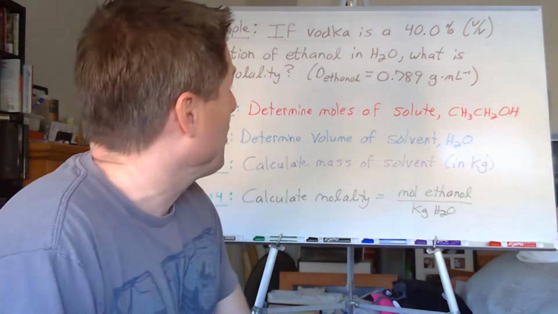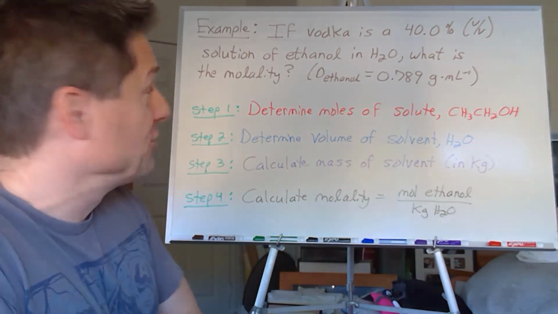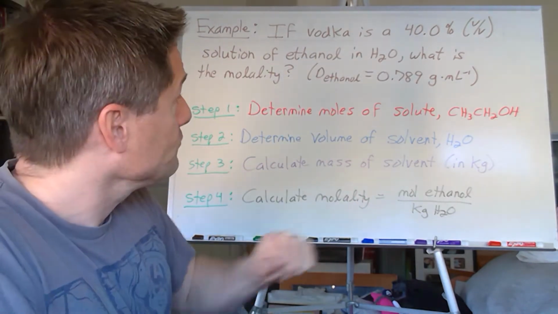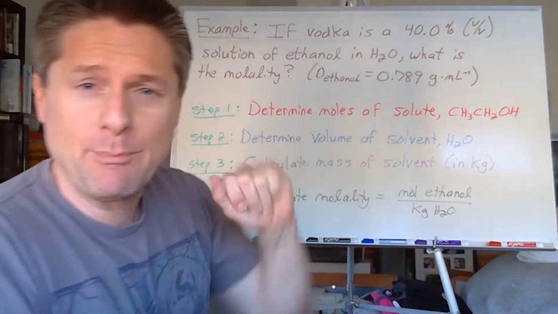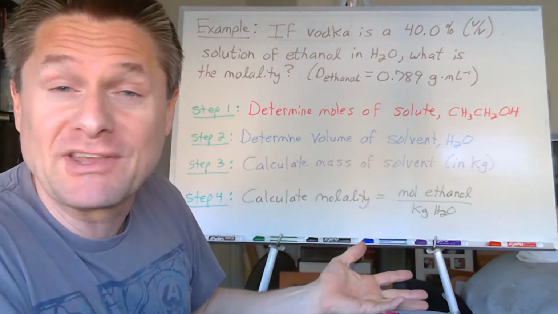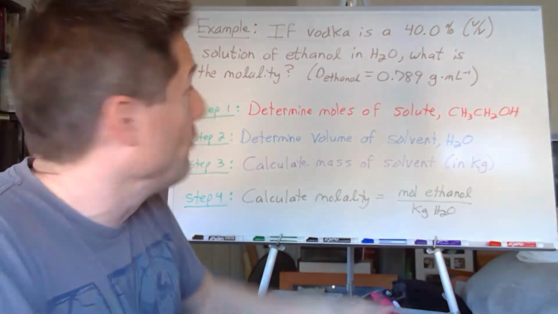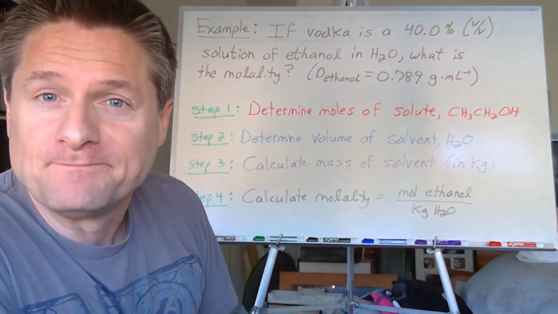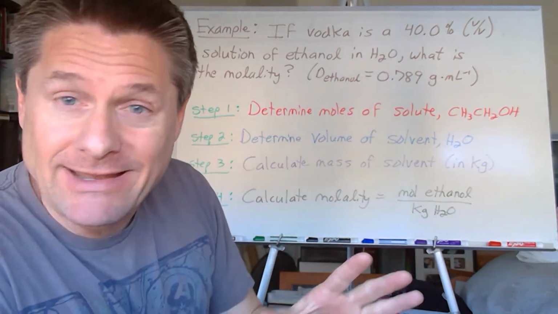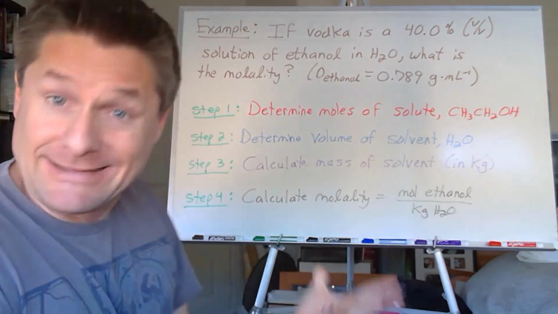Here's an example problem, right? And to pull some review from the first semester of general chemistry. Let's say you've got some little bottle of vodka, and it's 40%. Usually, they're not worried about sig figs, so let's just say it's good to 3 significant digits: 40.0% by volume ethanol in water, right? Which means if you had 100 milliliters of vodka, you would have 40.0 milliliters of ethanol in it, all right?